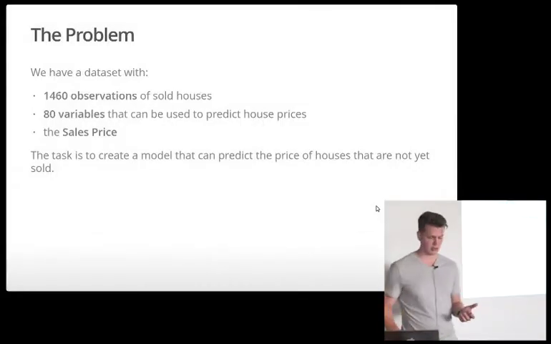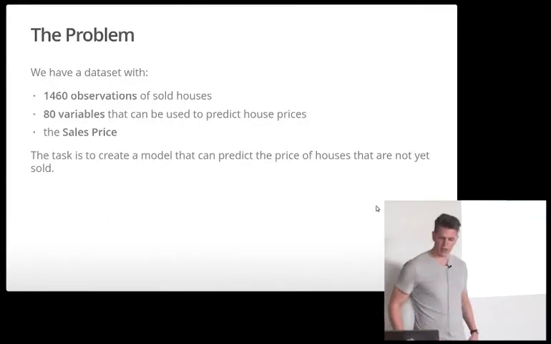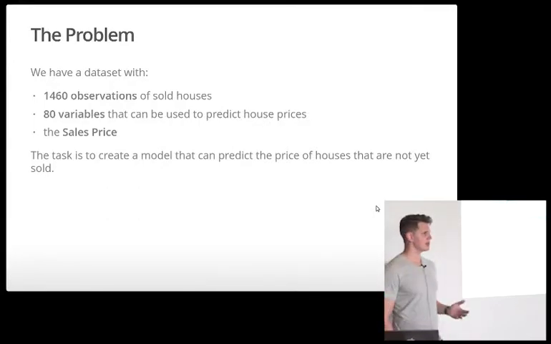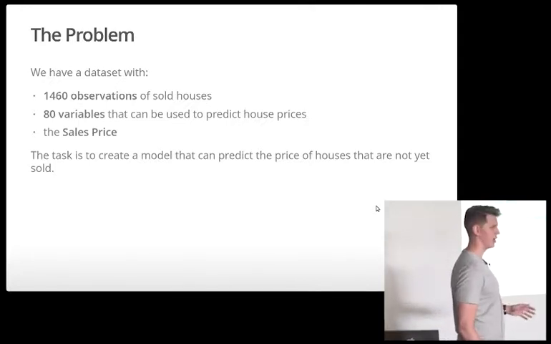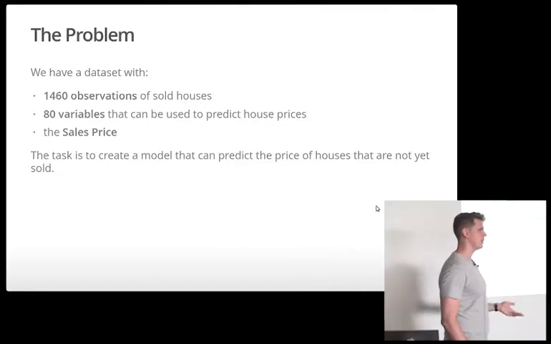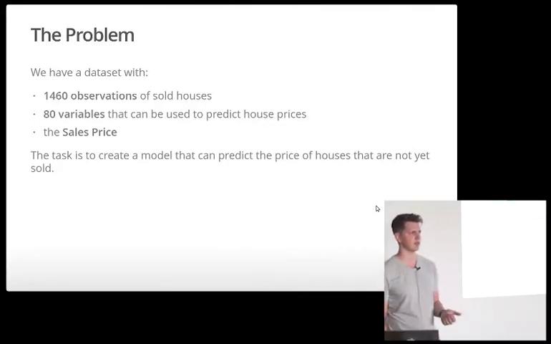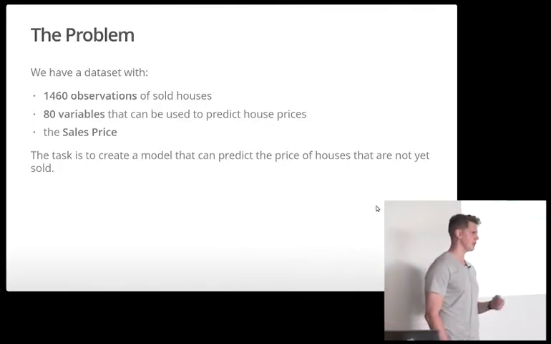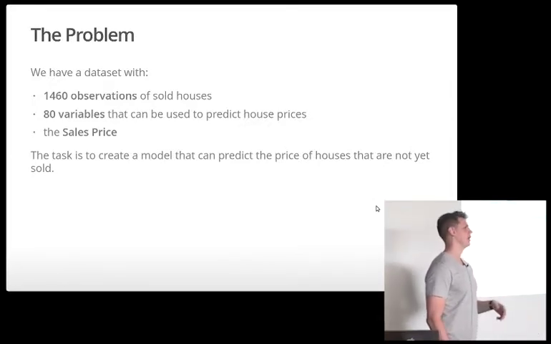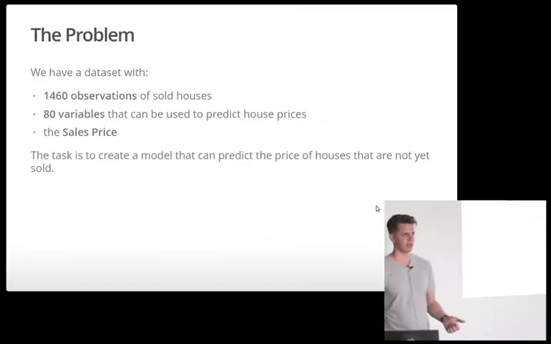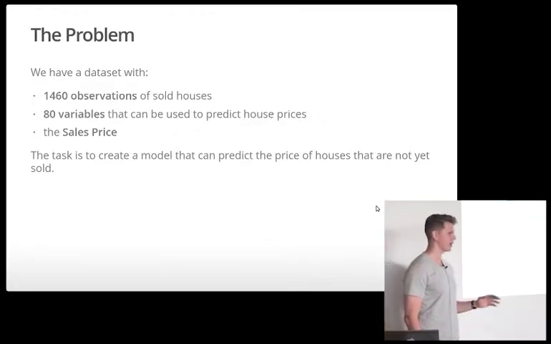So the data I'll be using, or the problem I'll be solving, is a data set with 1,460 observations of sold houses over the course of 3 years. Each of these observations has 80 variables. Not all are present for each observation, and it is things like the size of the first floor, second floor, third floor. Is there a garage? Is the garage habitable? How big is the yard? Which neighborhood is it? There's a lot of variables, and they're all different.